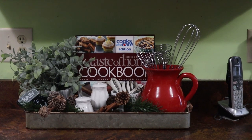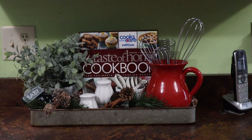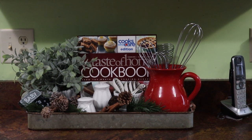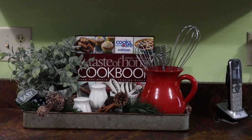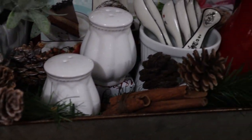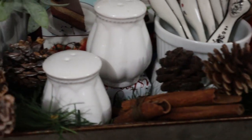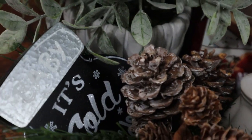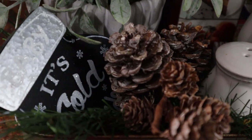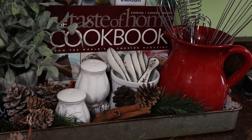So after I got this all done, I was looking at it and I thought, what's missing? And I realized I hadn't put my pine cones in because pine cones are always abundant around my house in the winter. So I tucked in a few pine cones right there. And of course, that evergreen greenery that is also so abundant around my home. A few cinnamon sticks. And then this little placket right here. And it's actually a little mitten. And it just says, baby, it's cold outside. Elevated that little salt shaker right there.